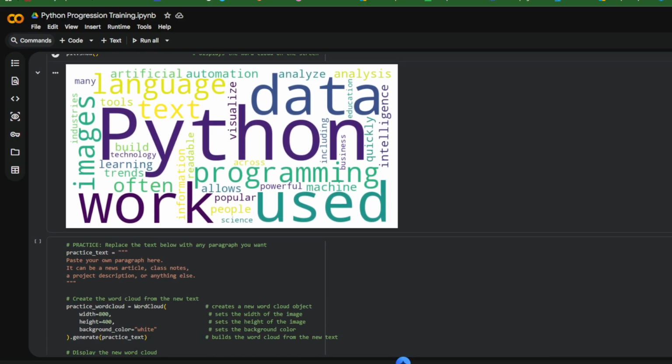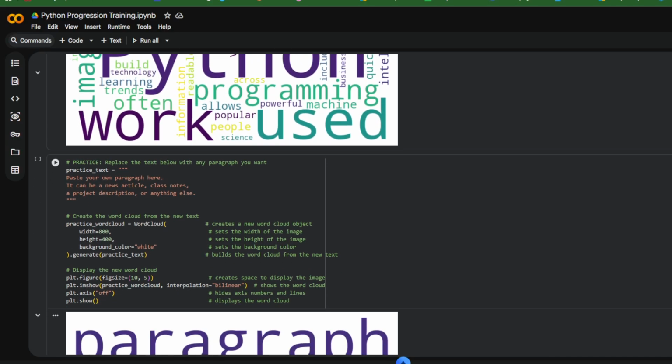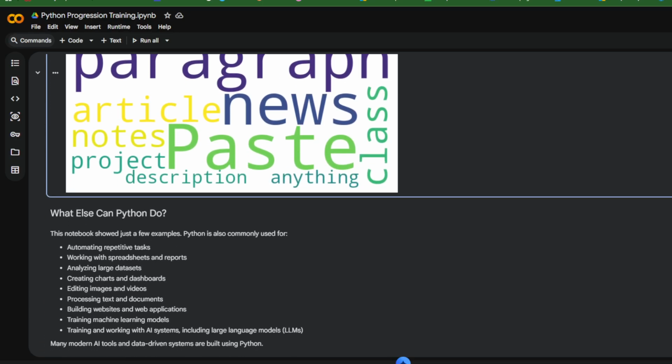Okay, I provided here a section where you can do it again. Just take that section and replace it with whatever text. It could be some kind of report that you wrote or a report that you found. And that way you can kind of get the idea of what they're talking about. This is more for data analytics, but it's pretty cool stuff. It just looks cool, to be honest with you.